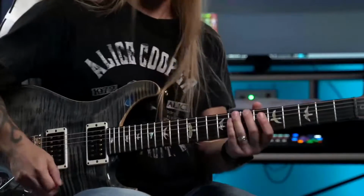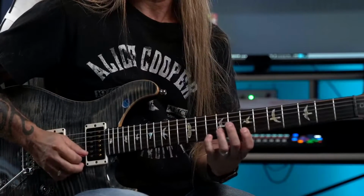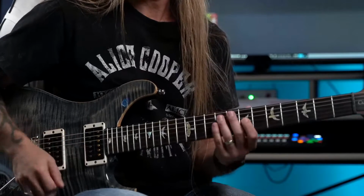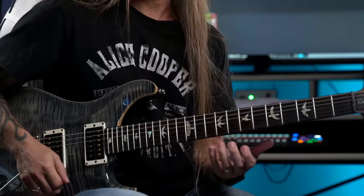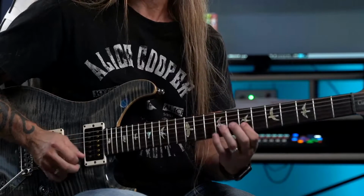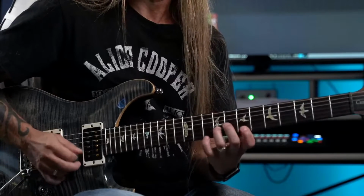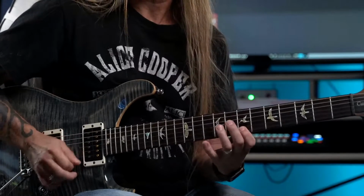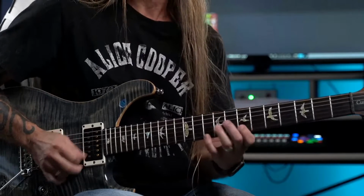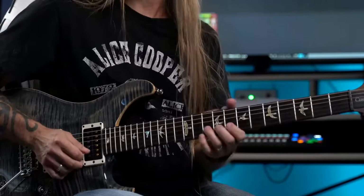So let's take those notes, and instead of just playing major or minor, or certainly combining them all, which is not what we want, like that, what I want to do is take some of the minor and some of the major and move them together. So I'm going to play 7, 9 and 7, 10, and when you hear that, again, now you can really start hearing the blues. Then I'm going to end this with a bend. It's always nice to have a bend like that for blues.